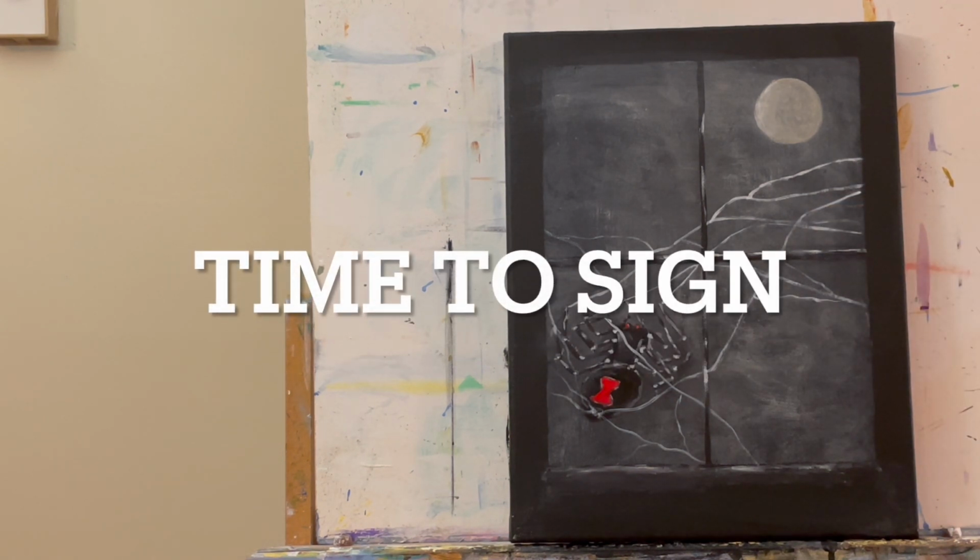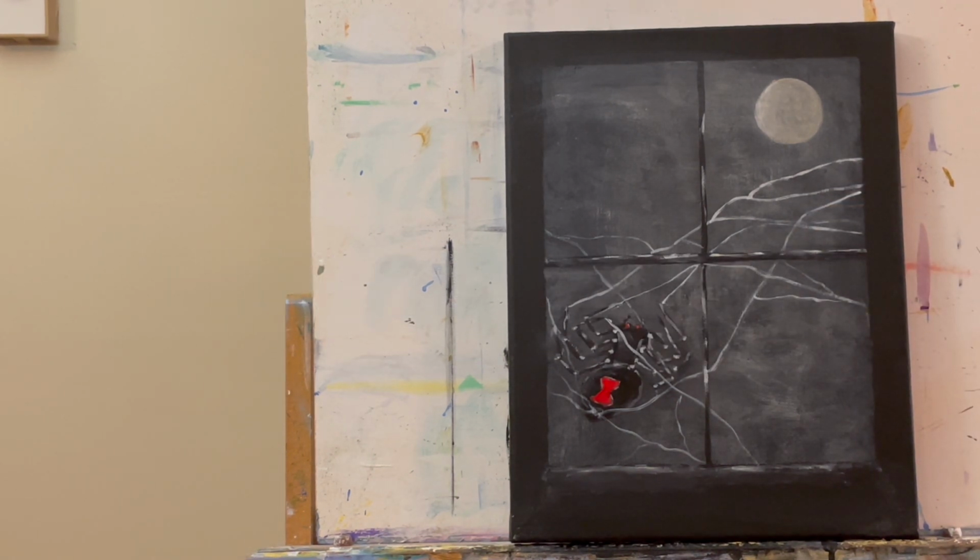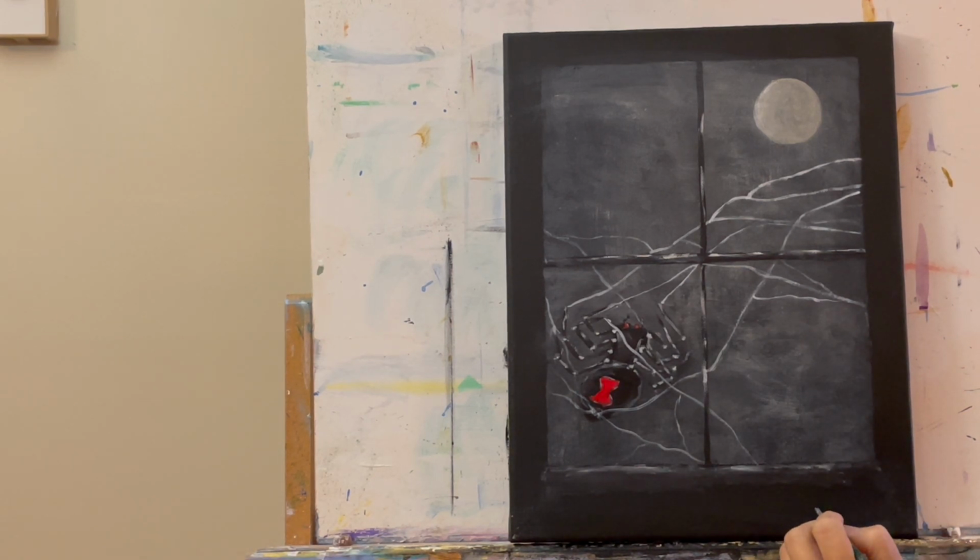So you can continue to add as many webs as you want, or highlights that you need to add. I'm going to go ahead down here with my gray paint and just sign it.